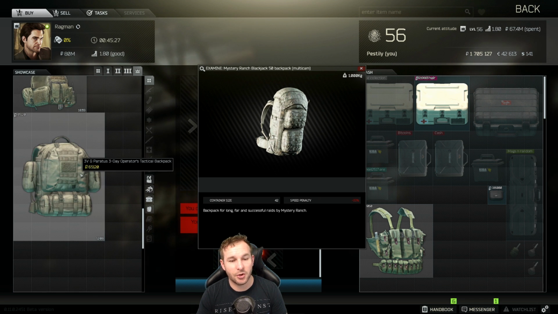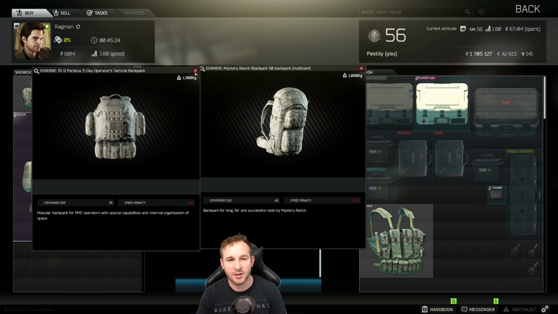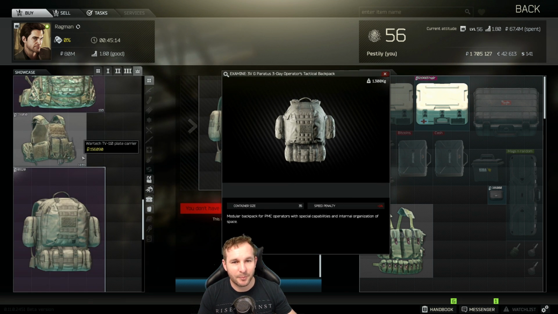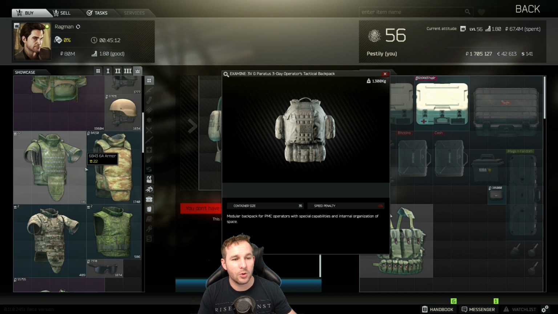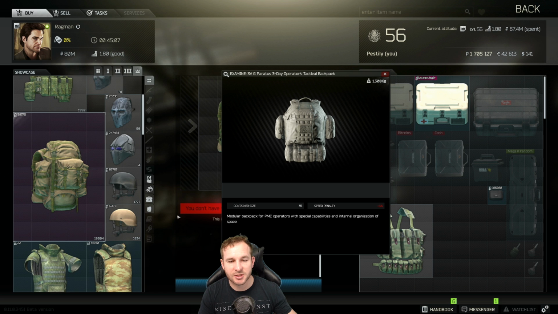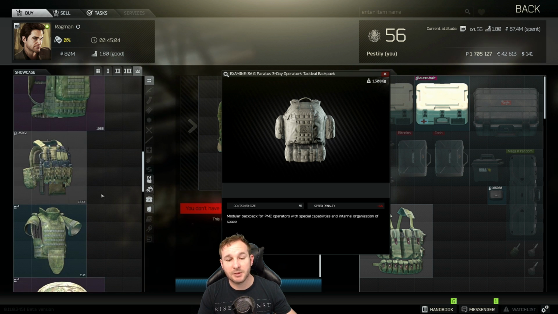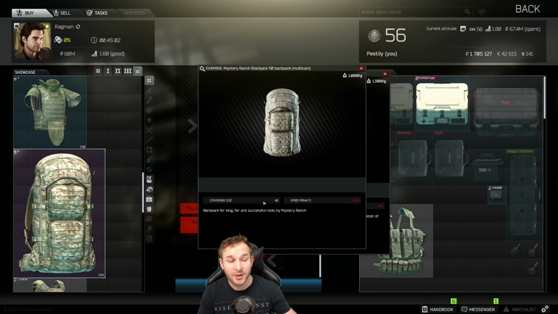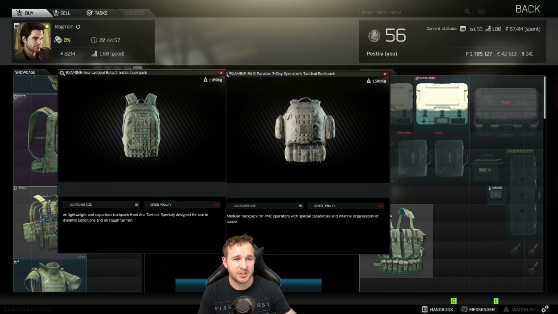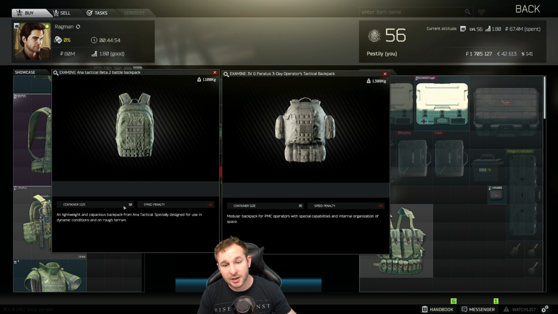Something that's really interesting to note here is actually the speed penalty from wearing this backpack now. There's a negative 22% speed penalty for wearing this backpack. Whereas if you wore the Paratus backpack or the Attack 2, you're going to have a lot less speed loss. But the 35 container space compared to the 42 is very interesting. And if you ever do want to go back to using this one, which is the beta backpack, it's got a smaller container size, it's got one less row, but the speed penalty is less.